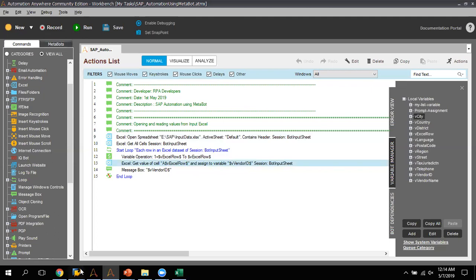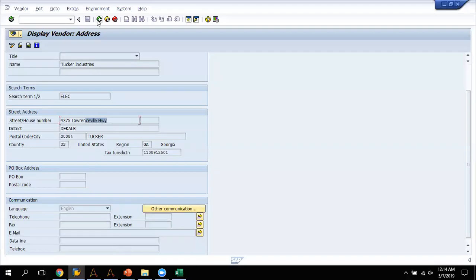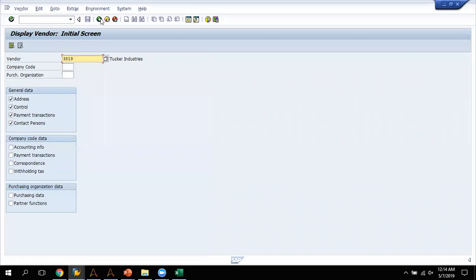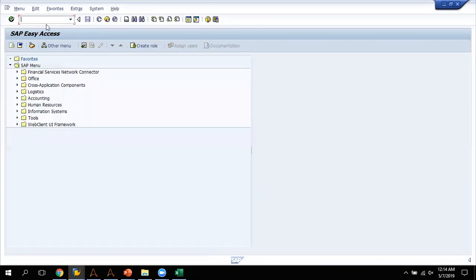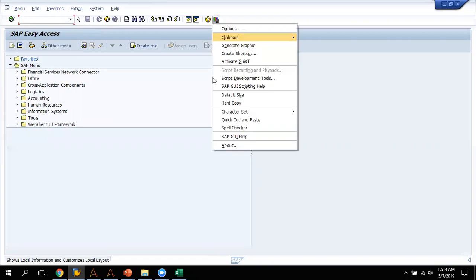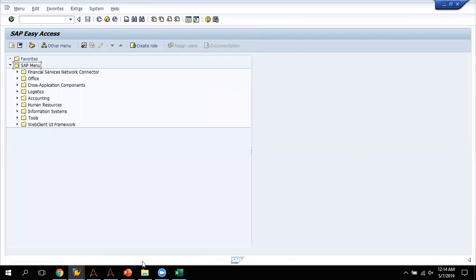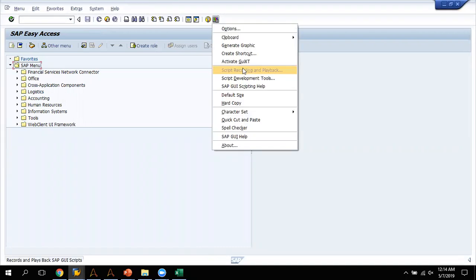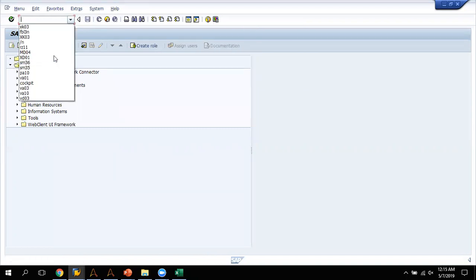First I'm going to the SAP automation part, and I'm going back here. This is the code which I want to use. So I will go here and start the recording and playback. One more thing I want to share: in case your script recording and playback option is showing as disabled, you have to use a T code.